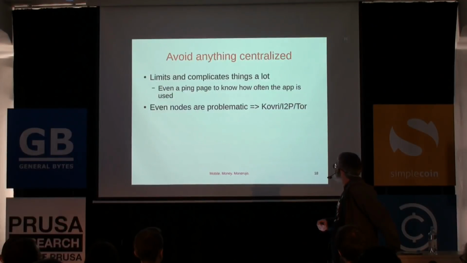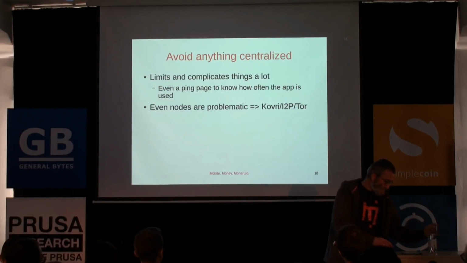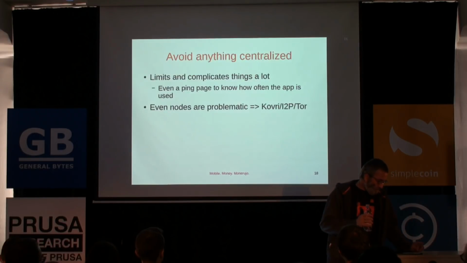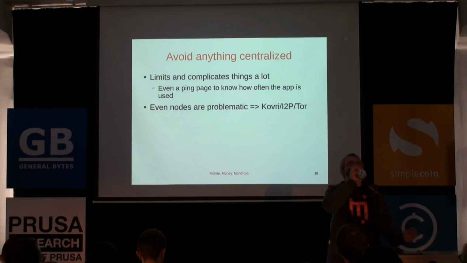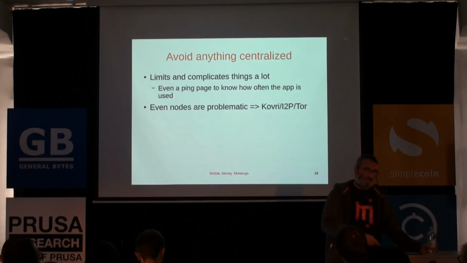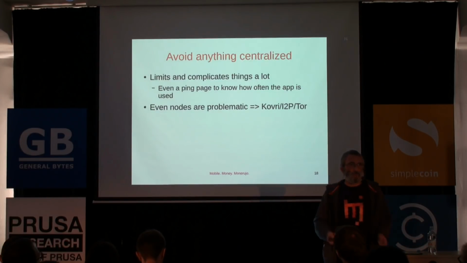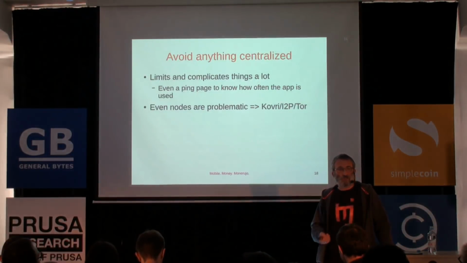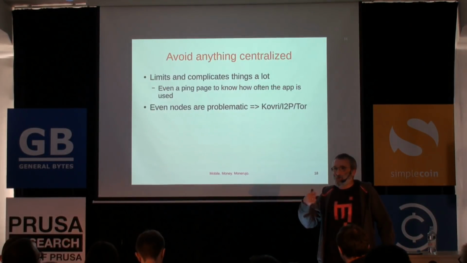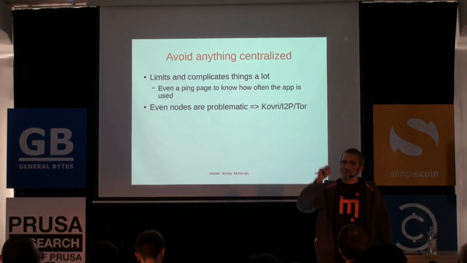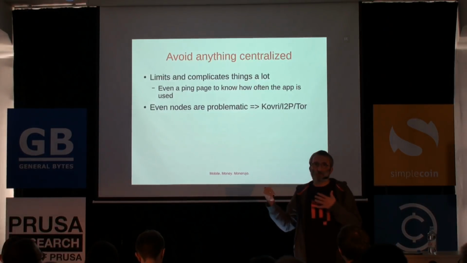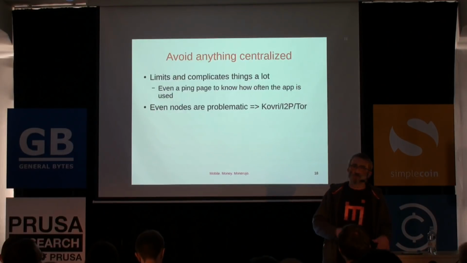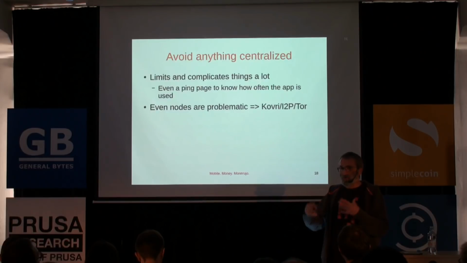Next. So we want to avoid anything centralized. Even things like nodes, we don't really want to have nodes because we don't want to log people talking to us. Of course, it would be great to have the app talk to some server somewhere as soon as you turn it on, because then I would know how many people use it, how many people use it for spending. Do they first look at their account, then they spend, or what do they do with it? All these kinds of in-app analytics is just not what we do.